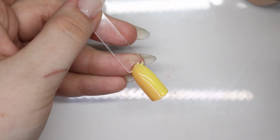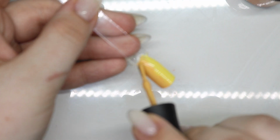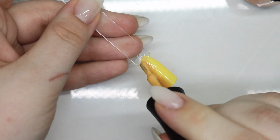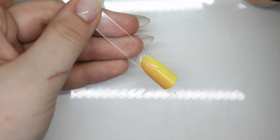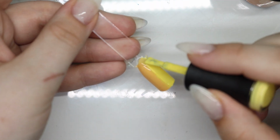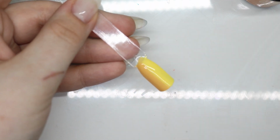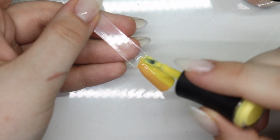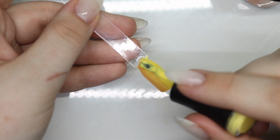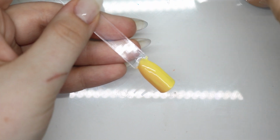We're going to repeat that process. Going to come up and down. Again, I like to keep most of the color on the outside, and I got a little bit too much in the middle, but we'll see how that plays out. So again, wiping off your brush, and then I like to move in. If you have a lot on your brush, you might want to wipe it off. And just feather it down.